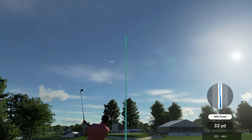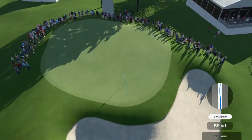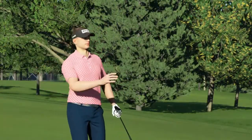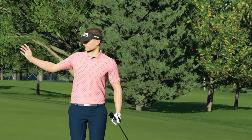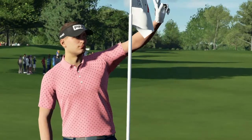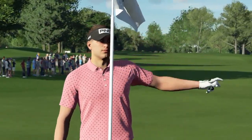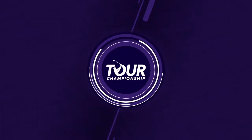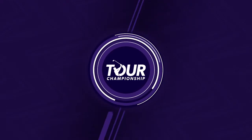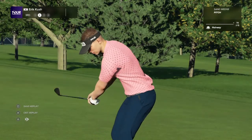Feeling strong, going for less club. That goes down for an eagle. Oh, beautiful little pitch shot down the hill. Thank you. Gets it to go. Great shot. Oh, that was a touch of class. Wouldn't mind seeing that again. Yeah, they were looking at an up and down, but just down.